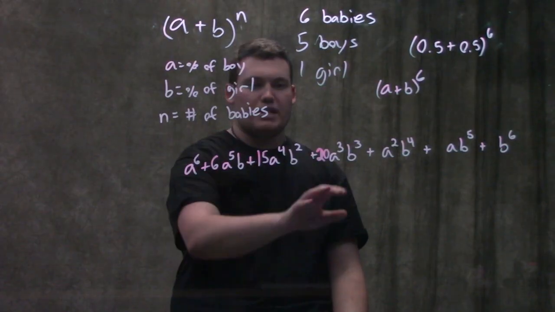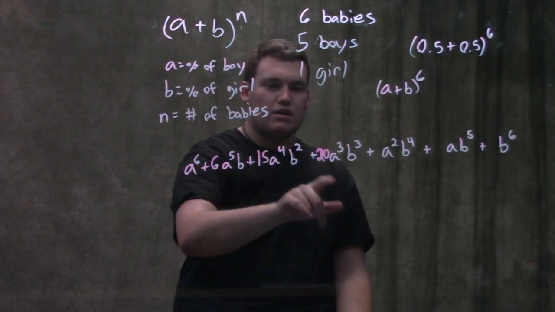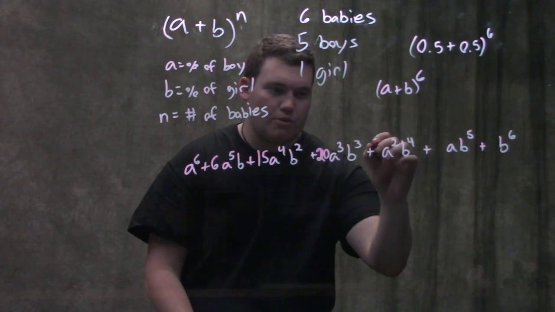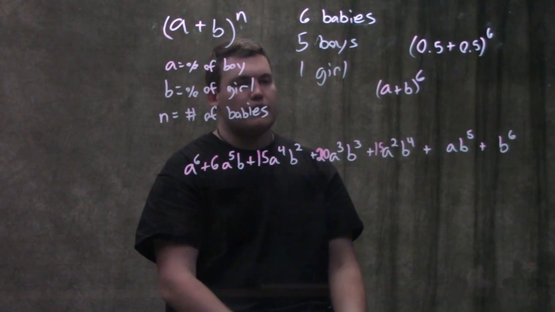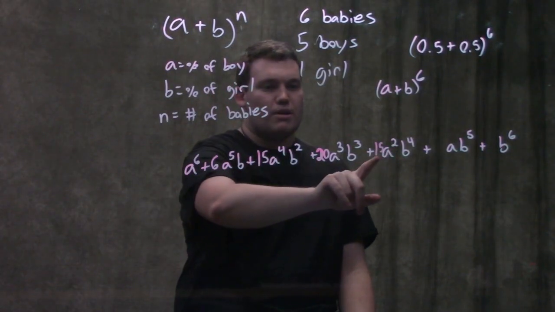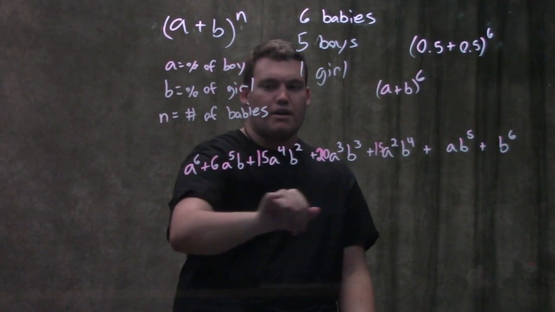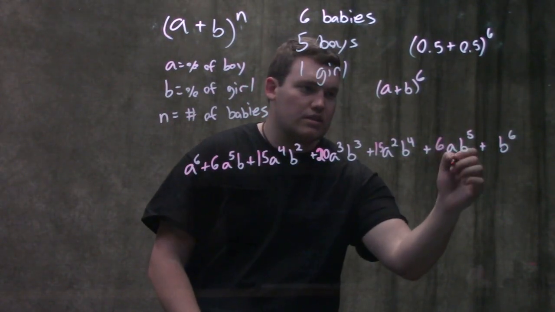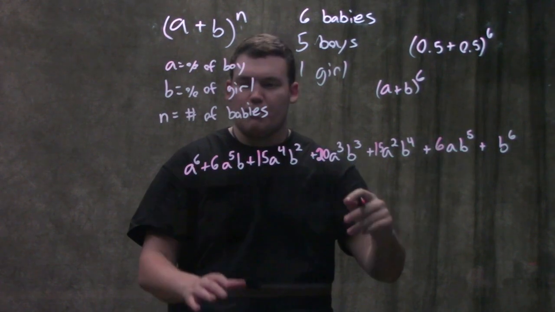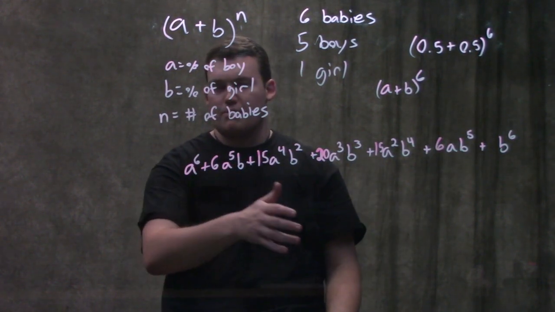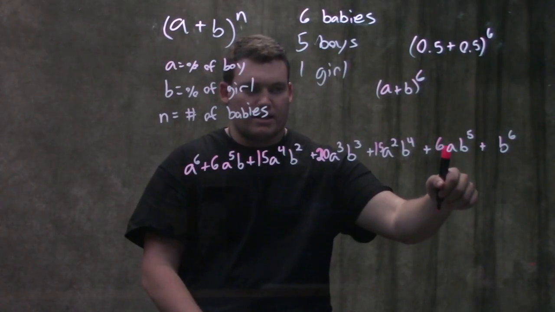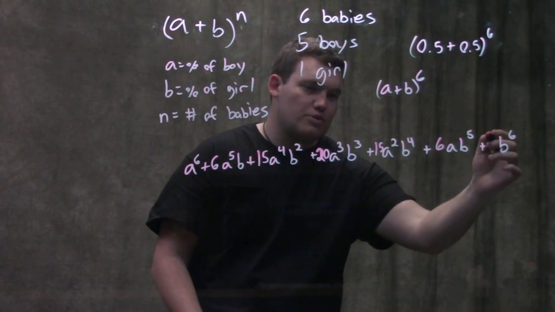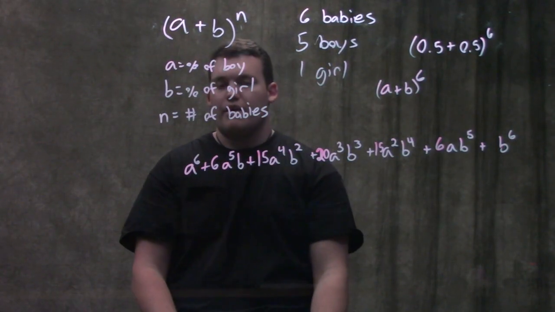The next thing I'm going to do, I'm going to keep going, and I'm going to get 3 times 20 is 60, divided by the fourth term is 60 divided by 4, back to 15, and now I'm going to go from here. 2 times 15 is 30, divided by 1, 2, 3, 4, 5. 30 divided by 5 is back to 6. 6 times 1, and remember, we're only doing A here. Only do the front term. Don't worry about the back term. So I do 6 times 1, because that's what A is, and that's 6 divided by, that's the sixth term. So this one out here in front of B is going to be 1.